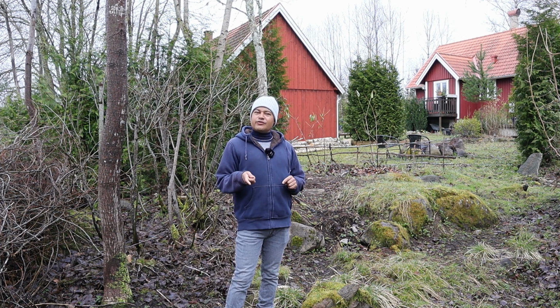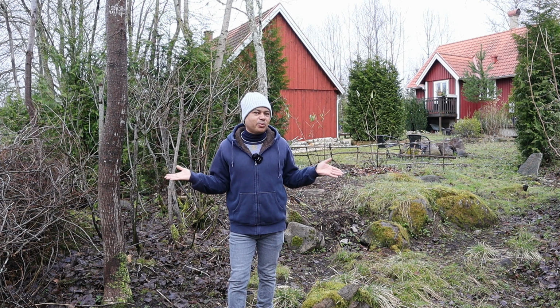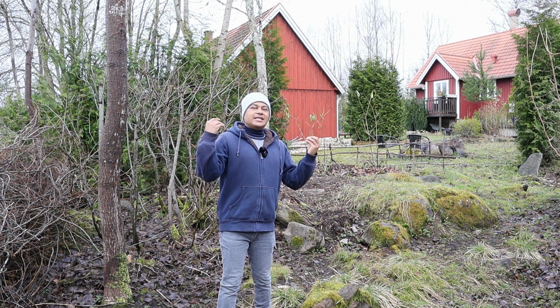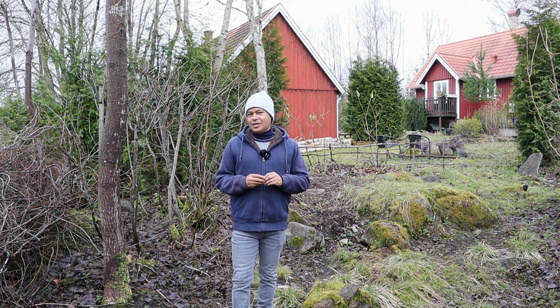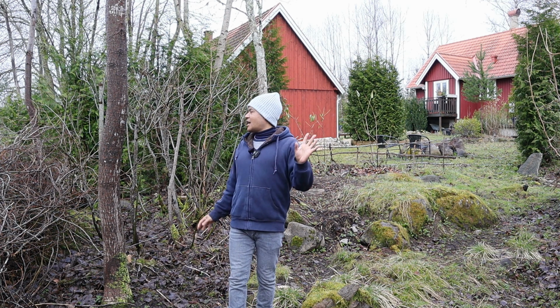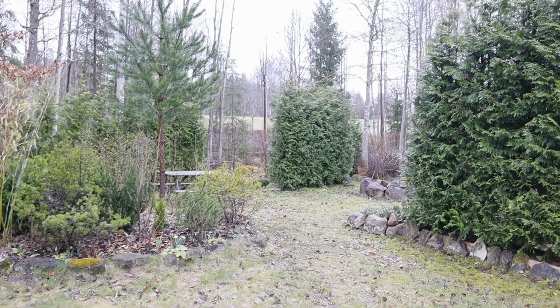So let me take you in for a closer look so you can see what I've done to excavate this area up to this point, so you can understand the whole process. And then I will make another video later on where you will see me placing out my hostas and this area all greened out and so forth to see the contrast. Let's go. So here we go.